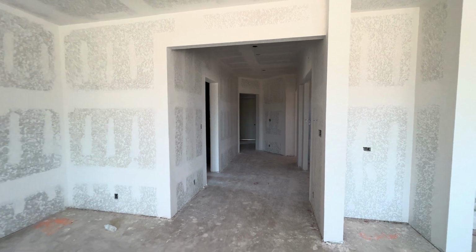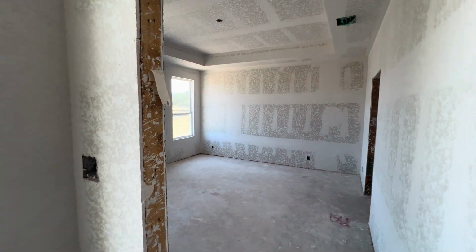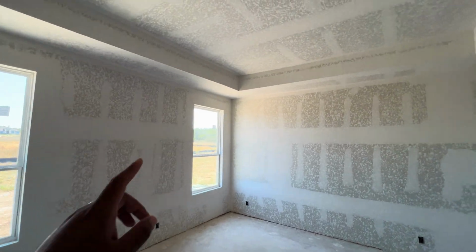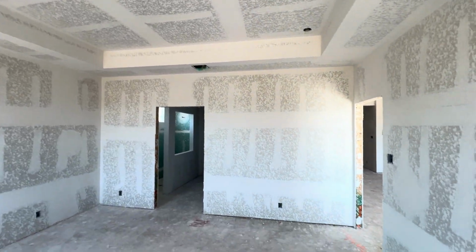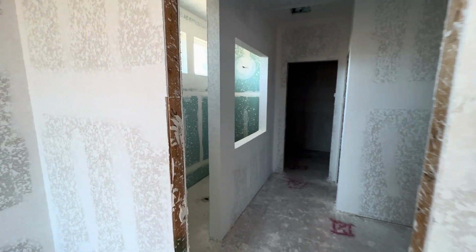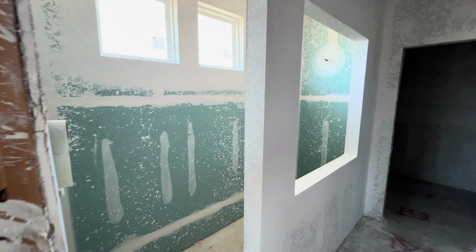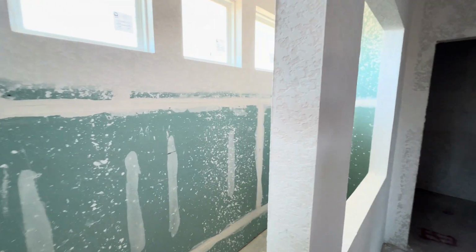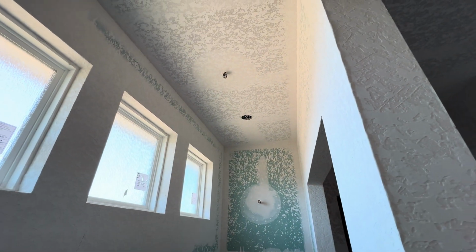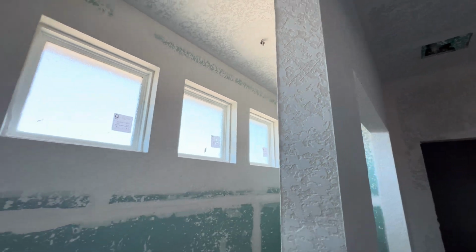That is pretty nice, but before looking at that, let's go ahead and check out the primary bedroom. Got a total of 2 windows. Ceiling looks very, very nice. The bathroom, instead of the tub and shower combo, they opted to just make this cool walk-in shower, and it's going to have the water pouring up from the top there. The option to do that. Actually, it's going to come with that.